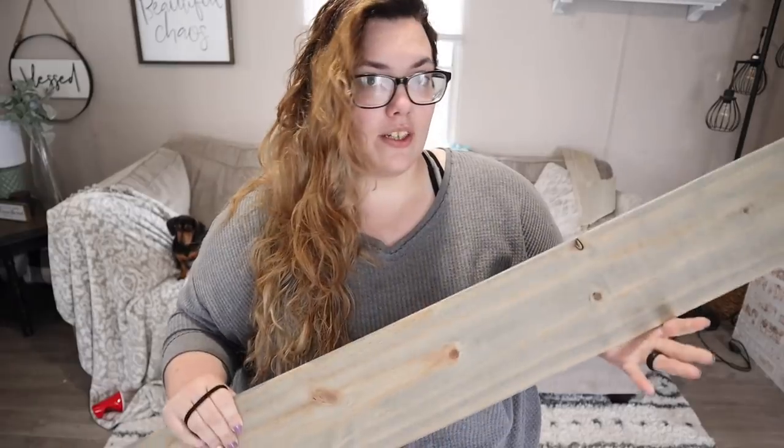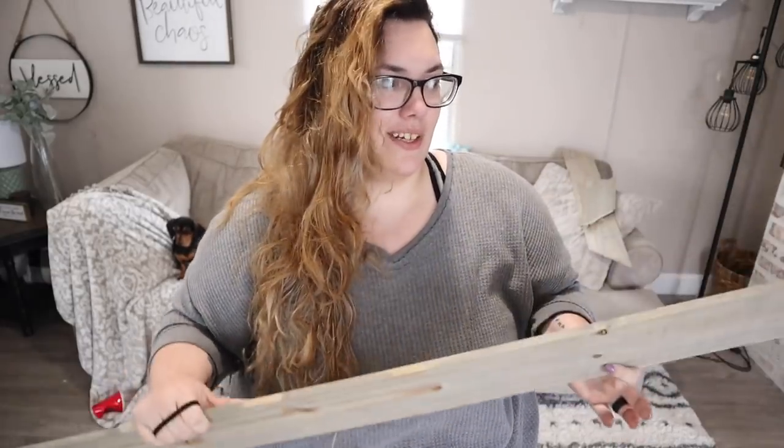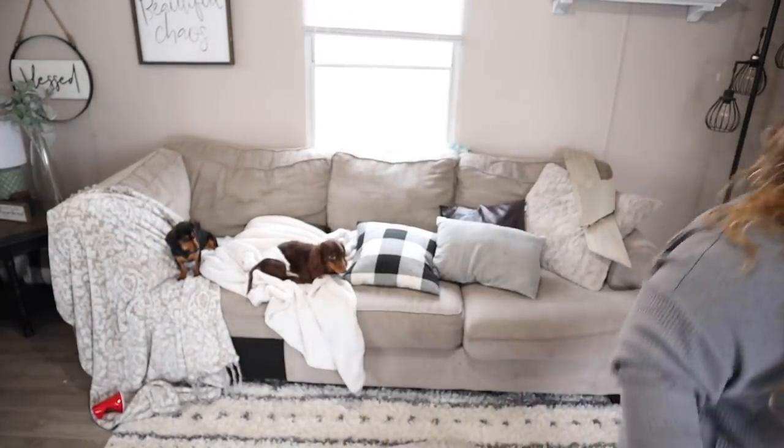Okay, so we're running into a little bit of an issue. We're running into a little bit of an issue because of the light switches and the plug-ins. This stuff is pretty thick. Let me show you. This stuff isn't like the other stuff that we used in the bedroom. She's thick. She's thicker than a Snicker. You see that? So it's hard to really get a precise cut. We're struggling a little bit, but I have faith in Shane. I know he's going to work it out. We get it. Absolutely. There. He's got it. Slowly but surely, we'll get it.